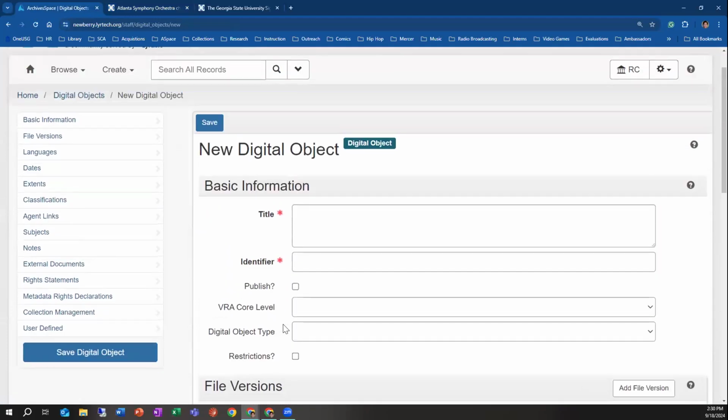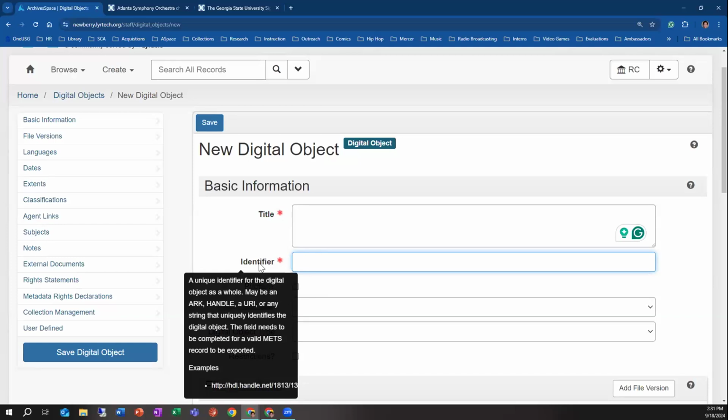So the only required fields in a digital object record are the title and identifier. The title is whatever title you've given to this item. And the identifier is a mixture of letters and numbers. It can have periods and underscores. As you can see, there are no multiple fields. It's just an open field. So if you want separation between numbers and letters and all that, you have to add it. You can determine if it's the identifier that's associated with that file, or if it's like a URL, a handle, that kind of thing. You determine what goes into this.